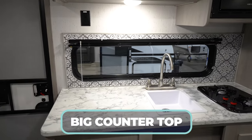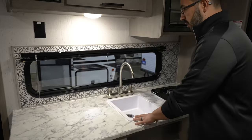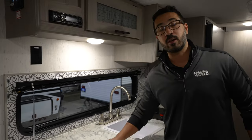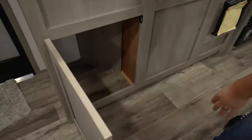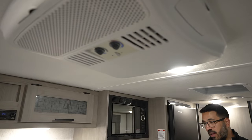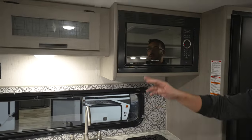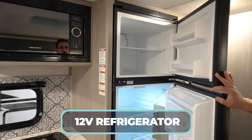The kitchen has big countertop space, partly due to having a single-basin sink instead of a double, and a two-burner instead of a three-burner cooktop. For a lot of people that trade-off for all this counter space is worth it. Underneath there's more than enough room for a trash can. This one has a furnace to stay toasty on cold days and AC for the hot days. There's additional storage in the form of a drawer underneath the cooktop, plus a little extra up top.